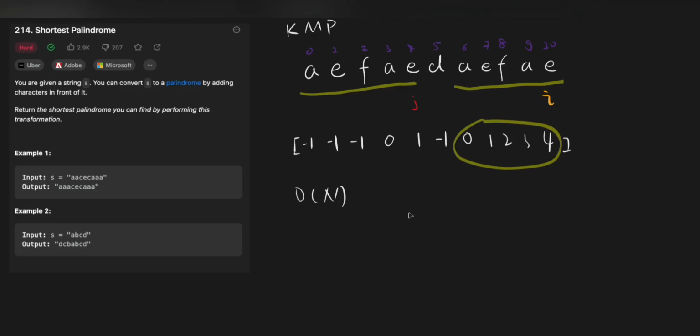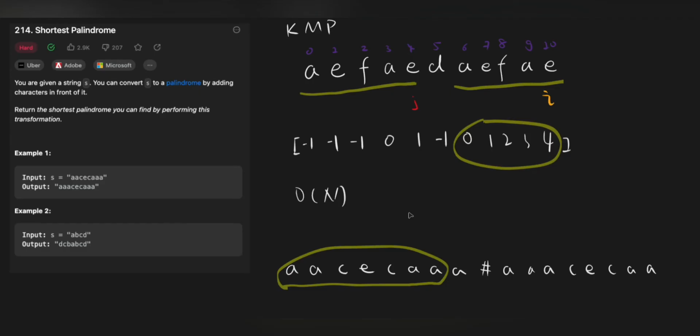So we want to find the longest palindrome from 0. If we take this example, if a string is a palindrome, it means when it is turned backwards, it would be the same. We can clearly see that this string is a palindrome, right? And here it's also a palindrome.